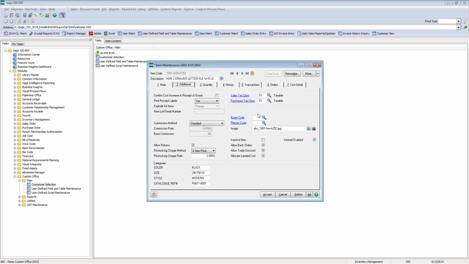So that's working on doing some simple things with the existing fields. We're going to see if we can add something that the system doesn't have at all. We're going to come up with a new tab for inventory maintenance, and then we're going to put some different types of UDF fields in it. This is a pretty cool thing to do. What I'm going to do here is launch my customizer screen.